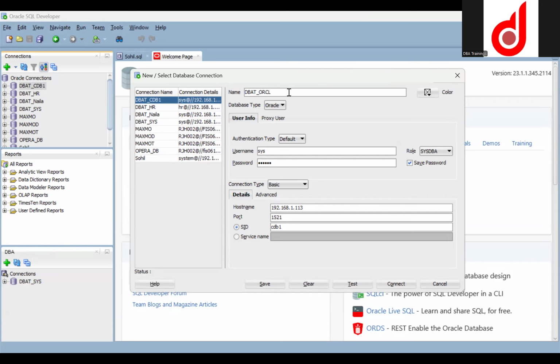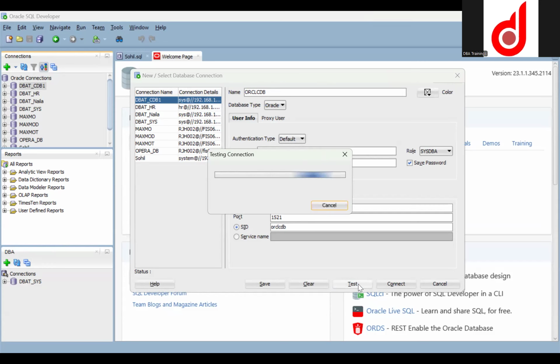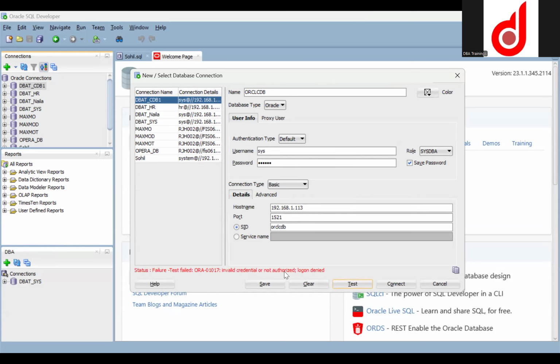ORCL CDB, if I remember correctly, that we have given. And my instance name is ORCL CDB. Let me try it. No, invalid credential, I'm not authorized, login denied. Okay, let me try to fix it.